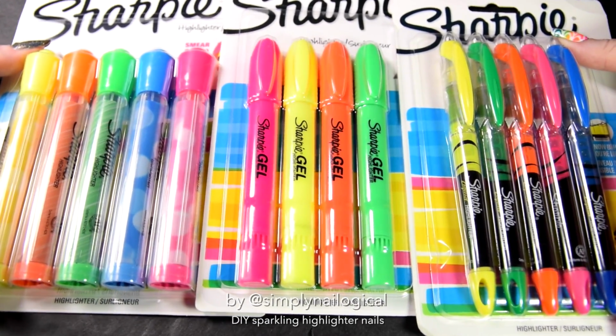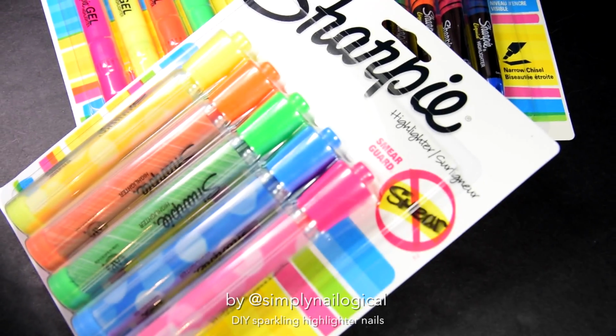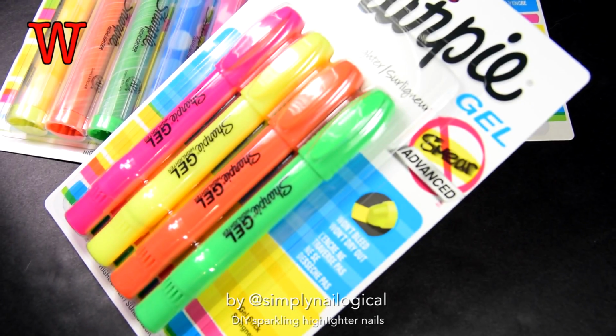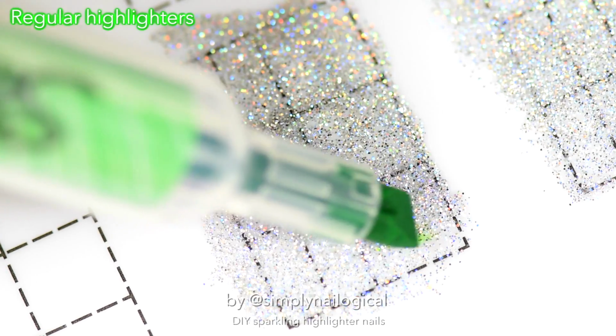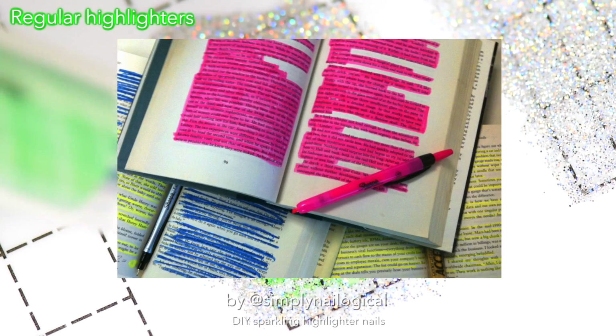Now check out my shitload of highlighters. Who knew there were so many kinds? Let's just call this regular highlighters, liquid highlighters, and gel highlighters? Weird. Let's start off with regular highlighters, because I know you've all seen these before. You know, highlighting your textbook that you don't actually read.